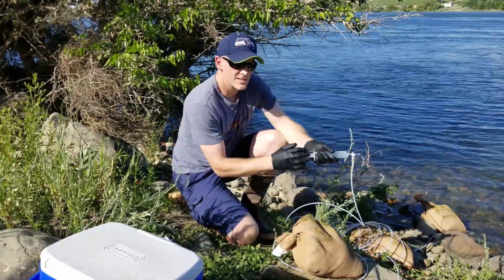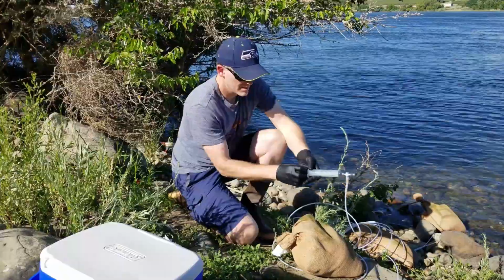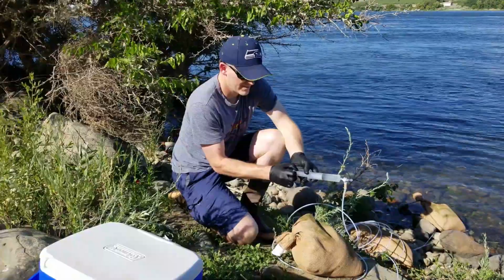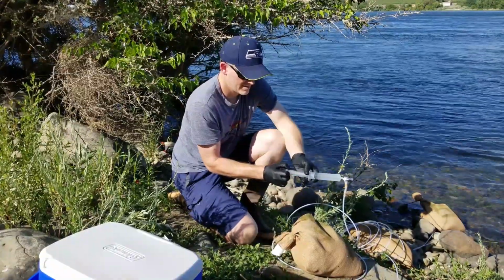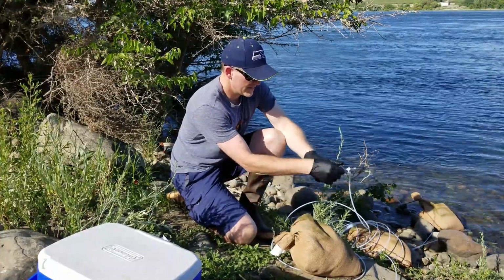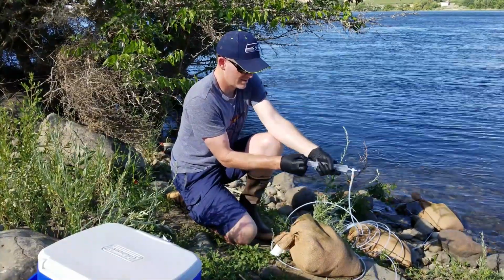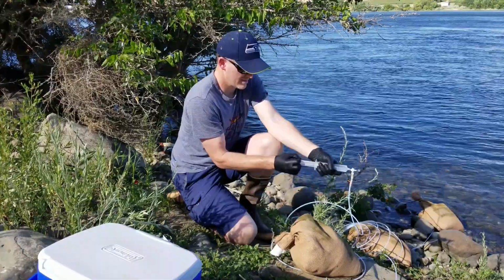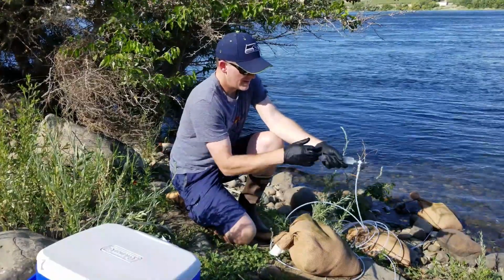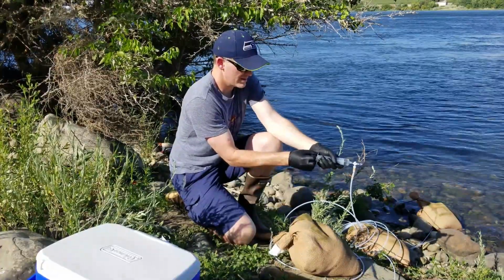And keep going. Now we're going to expel this water. We're going to flush the syringe 3 times before we take a sample. Expel that water. That's the last flush. The next volume we collect is going to be for an actual sample.